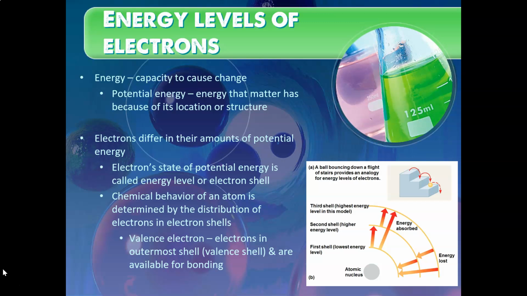So it really is the chemical behavior of those atoms and the distribution of those electrons in those shells, in those levels, that determines its ability to interact with other atoms. So when we look at this, the most important electrons from a chemical standpoint, from a building of compounds, chemical reactions idea, really are those valence electrons. And these are the ones that are in the outermost shell, your valence shell, because they are the ones that aren't being shielded by anything else. And so they're the ones that are available for chemical bonding to occur.